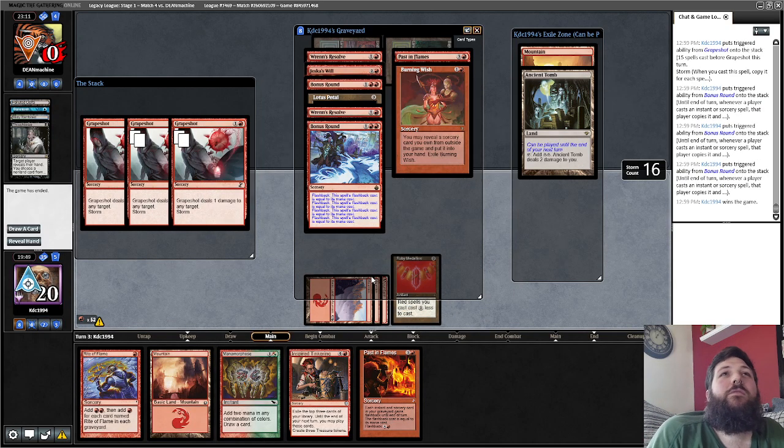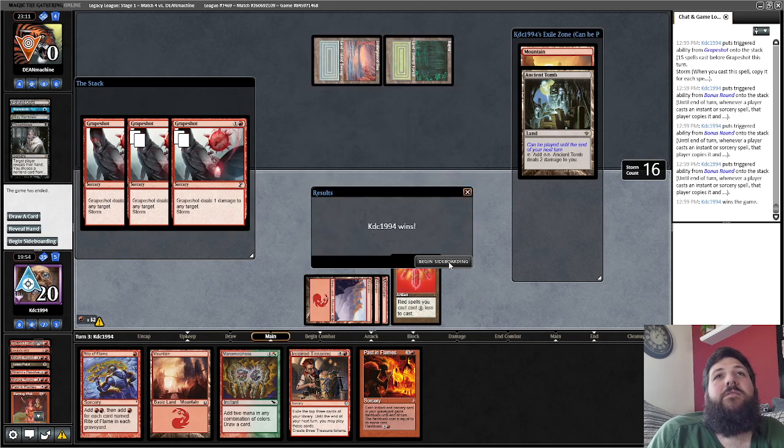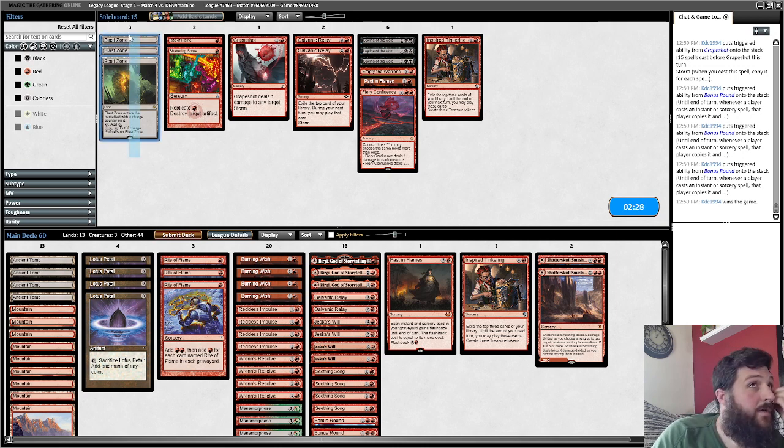So, Thoughtseize. Close this. What am I worried about? I mean, besides everything. I'm worried about everything. Do I care about Leyline of the Void? Do I care about his graveyard? I didn't see anything, but it's very difficult to tell. I think a safe bet would be to bring in, I guess, Blast Zones.